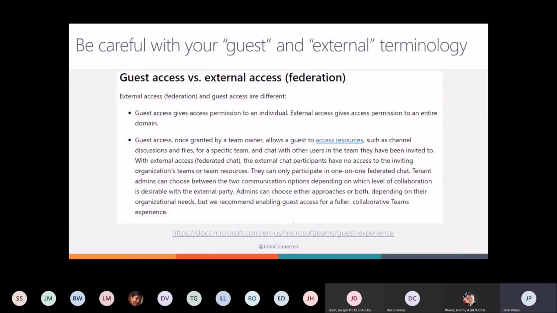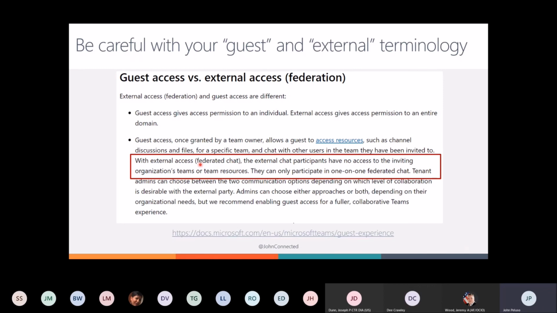Be very careful about terminology. When we get into guests, when we get into the team settings in our demo in a couple of minutes here, we'll see that there is something called guest access, but then there's a separate setting called external access in Teams. External access in Teams is your modern version of the old Skype federation, right? So quote unquote external access, right? And you got to be real careful about this terminology. We use the term guest and external pretty freely. When you're talking about Teams admin settings, it makes a big difference.